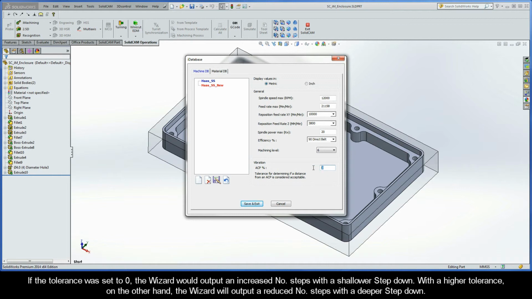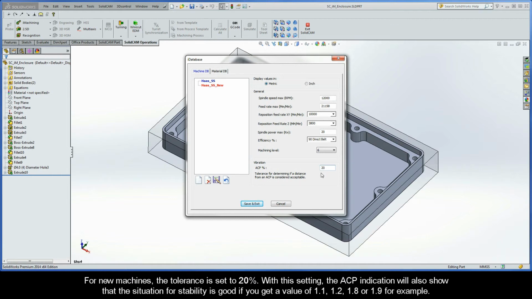With a higher tolerance, on the other hand, the wizard will output a reduced number of steps with a deeper step down. For new machines, the tolerance is set to 20%. With this setting, the ACP indication will also show that the situation for stability is good if you get a value of 1.1, 1.2, 1.8, or 1.9, for example.